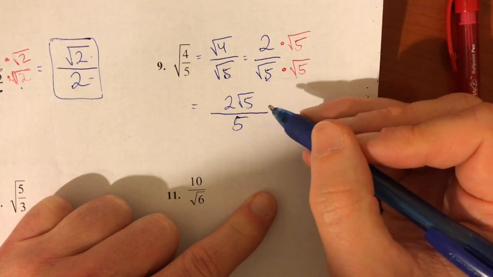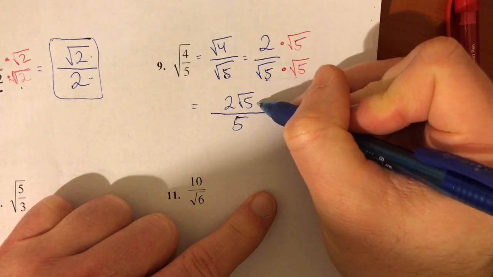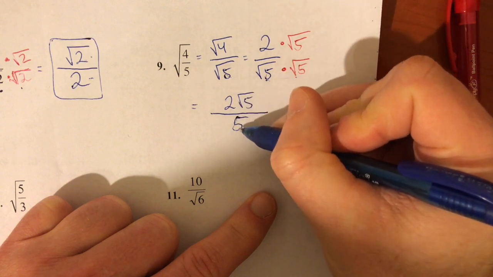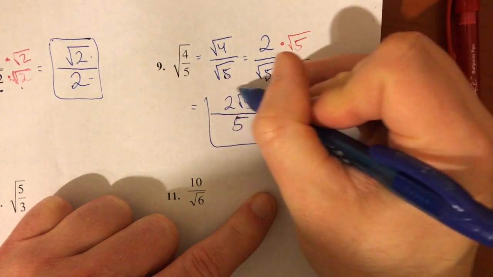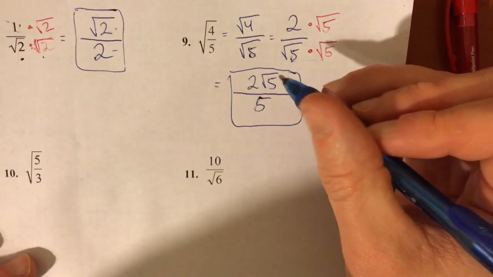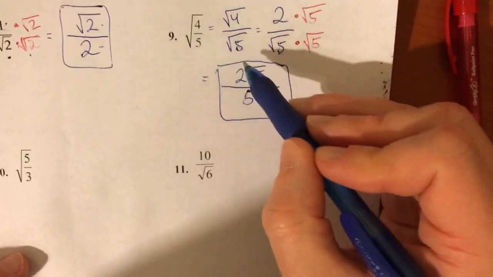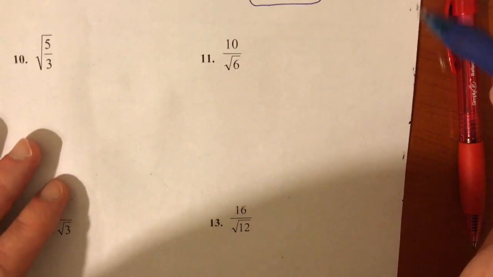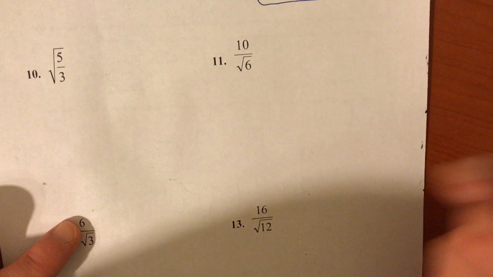Final thing, can this reduce in any way, shape, or form? Root 5 certainly can't. Look at your ratio of these non-radicals, 2/5. 2/5 cannot reduce. That means your final answer is completely reduced. Not too bad, but a little weird, and you're putting a lot of little properties and ideas together, and there's lots of little room for careless mistakes. But nothing that's beyond you if you'll just, you know, slow down and take your time.